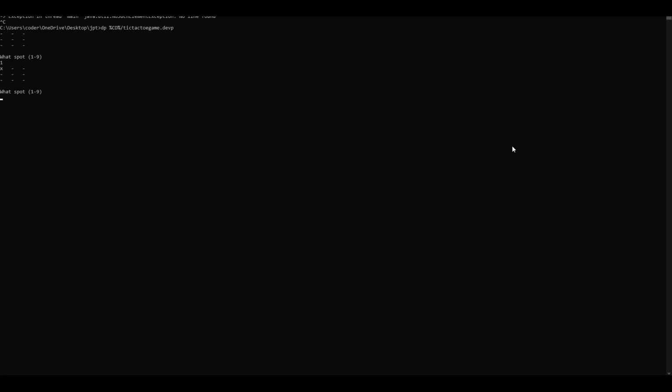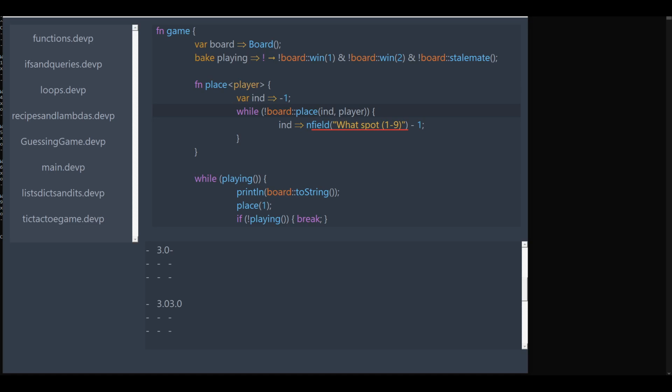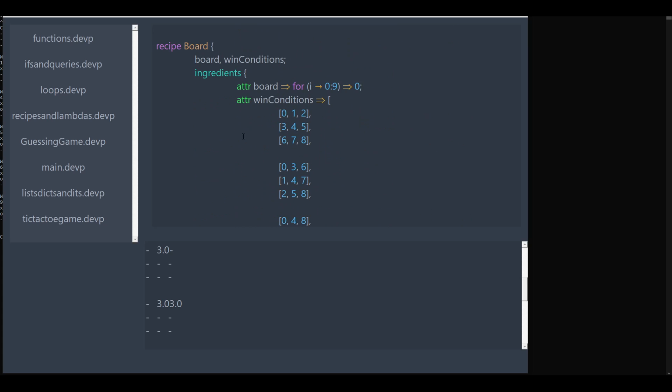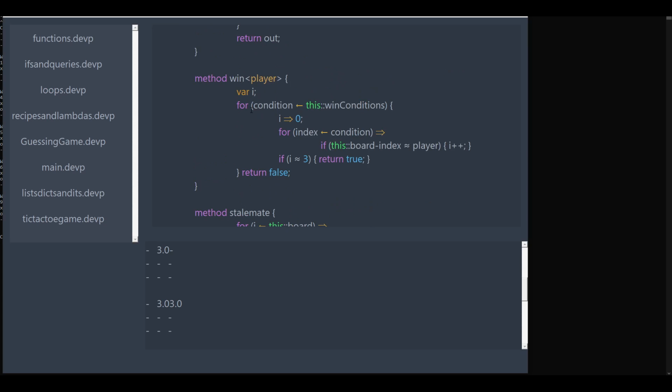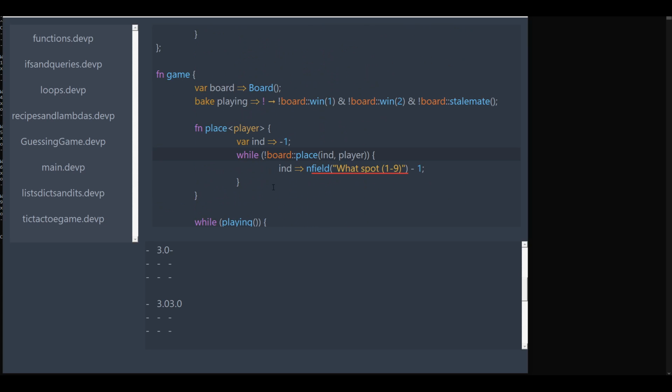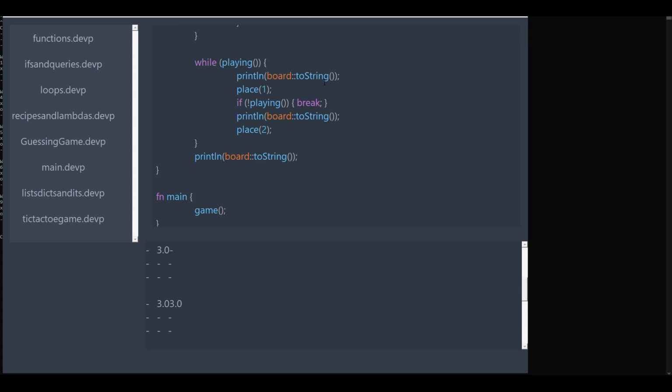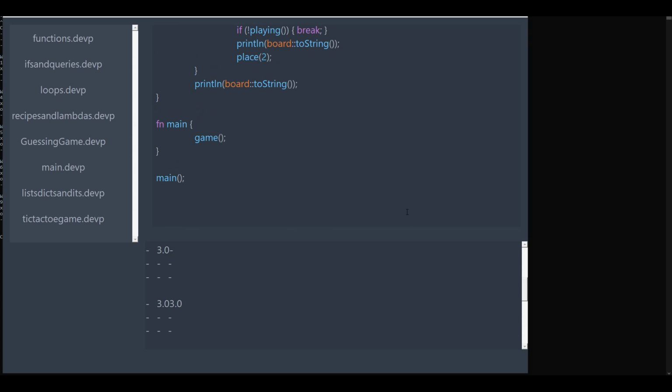we have our TicTacToe board. Look at this. Someone wins and it's over. We've created TicTacToe in JPizza. Isn't it great? We had to use everything we knew. We used lambdas, we used functions, we used recipes. Isn't that beautiful? I'll see you guys in the next one.